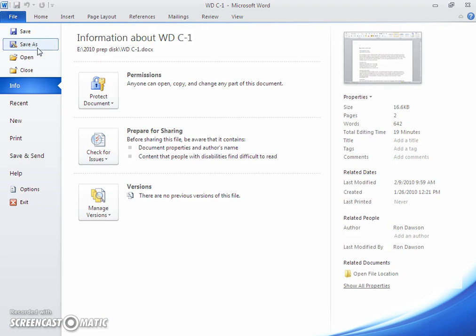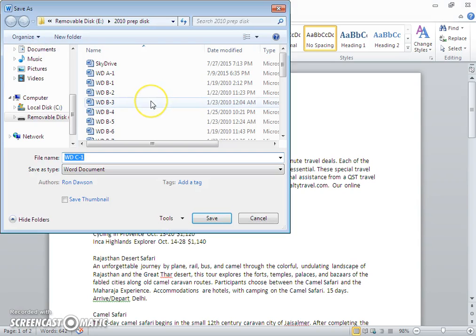So if you remember, that was clicking on File, go to Save As, and simply type in the new title, which would be Word C Last Minute Deals. So it should look like this. So take a moment, make sure that what you see on my screen is exactly what you see on yours, and then we simply go ahead and click on Save.